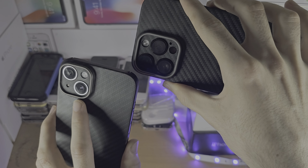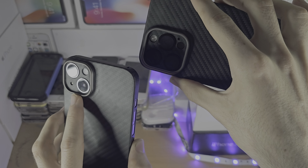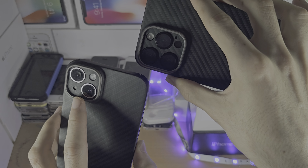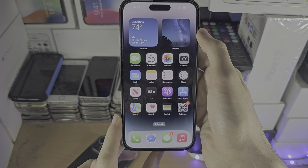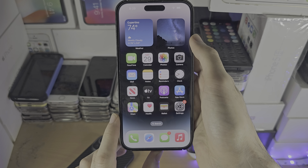To access LiDAR on iPhone, you do need to have a Pro Series iPhone, such as the 12 Pro, 13 Pro, 14 Pro, etc. The non-Pro, like the 14 Plus here, does not have the sensor. And the LiDAR is a scanner, and it's used in any AR application.